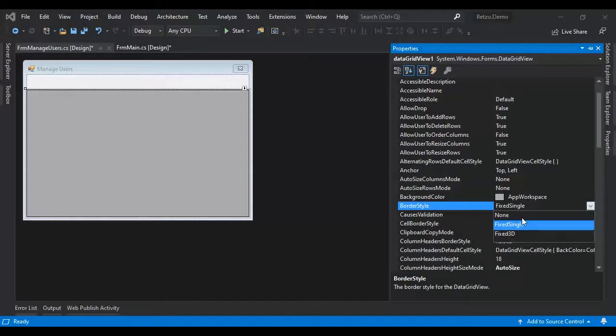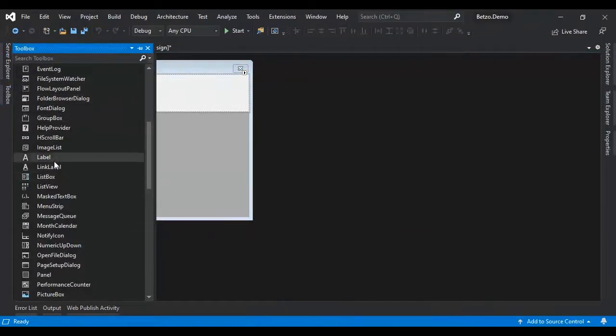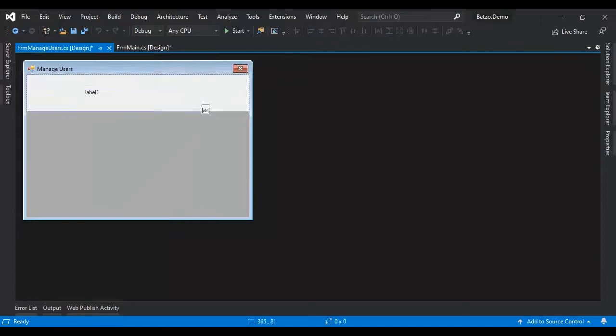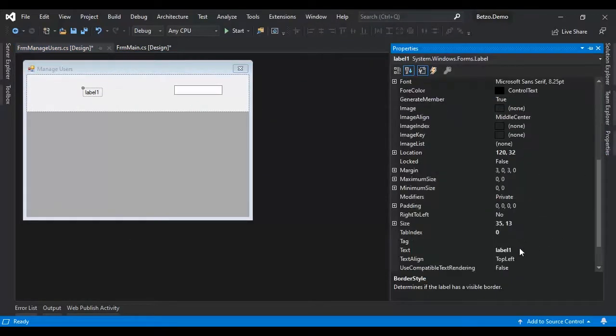Border style none. Let's prepare this one for our future use. Search.